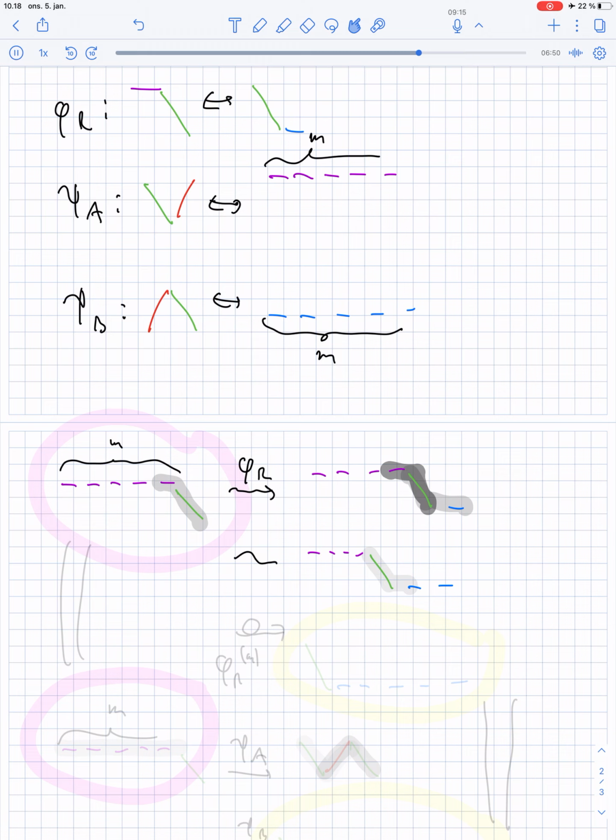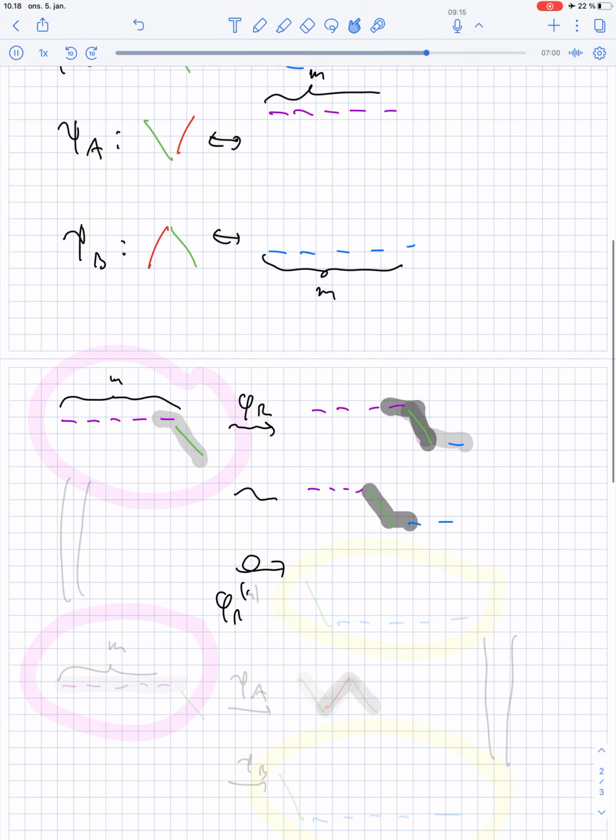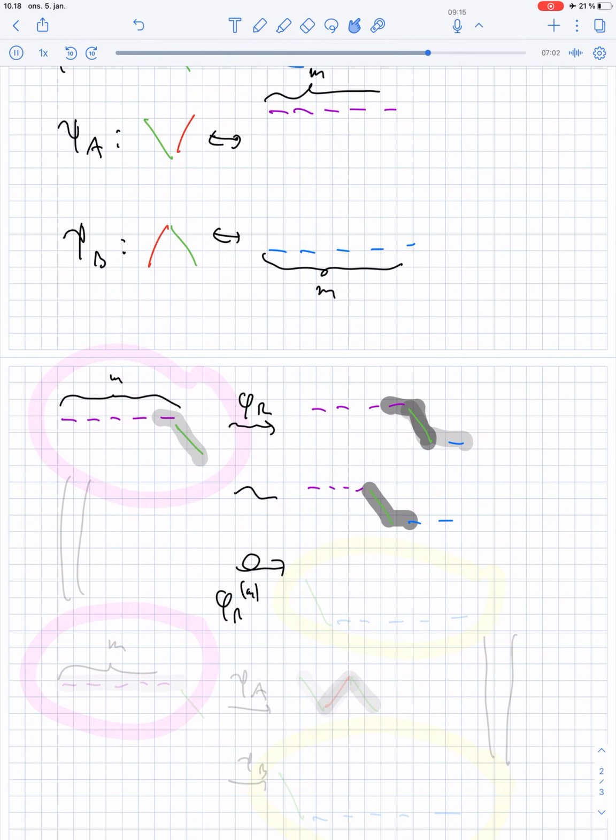Right? So this is what I'm associating this time in black. And of course, the point is that I can keep on doing this, and this is what we're calling phi r m. So at the end of the day, I will just have something that comes down in green, and then a bunch of blue.